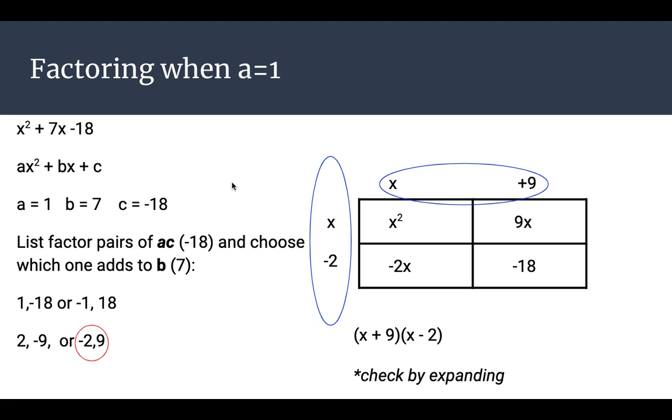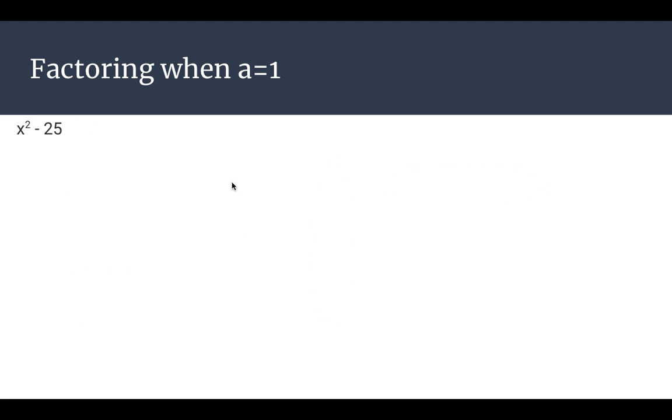So there we go. Let's see, do I have another one? I do. So this one's a little fancy. You might notice that this is a special trinomial from last lesson, but let's go through the steps of factoring this one. Maybe it slipped your mind and you forgot that it's a special trinomial. So let's go through the steps. Well, the normal equation is ax squared plus bx plus c. Well, let's figure out what a, b, and c are.